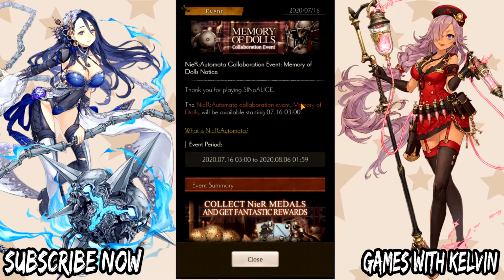So let's go ahead and click on event, see how everything's going to go down. Here you can see it's going to be a 20-day period.